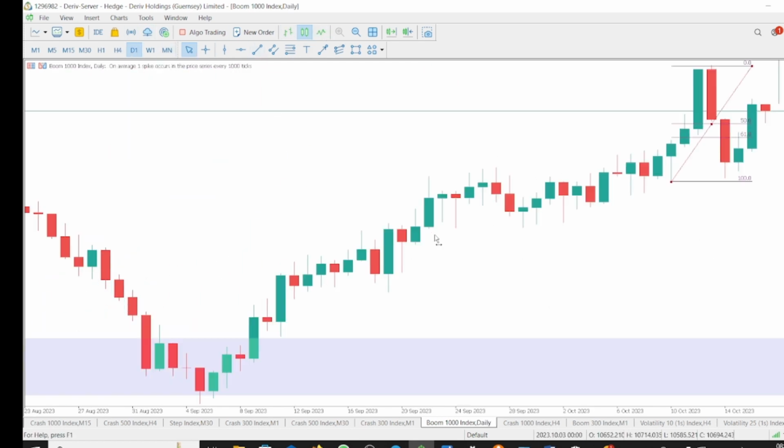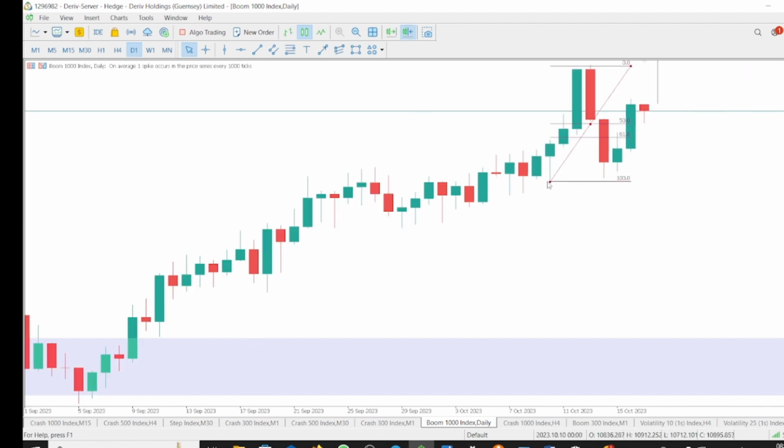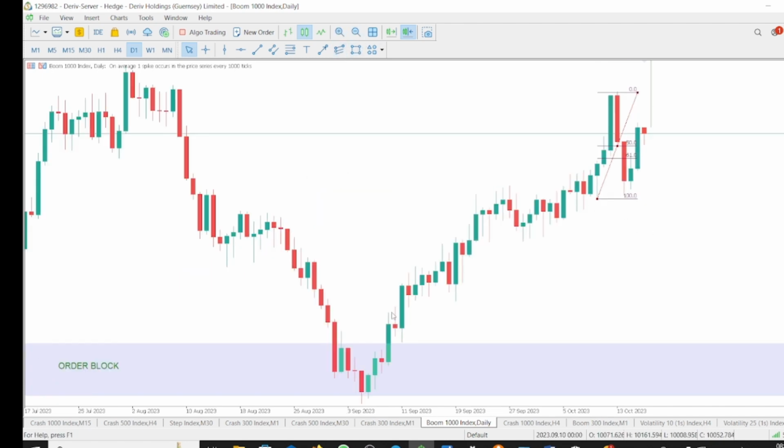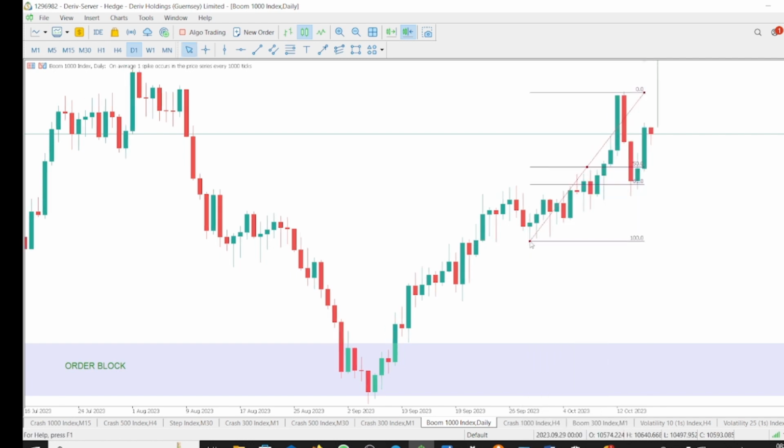Why did this happen? It was because of where we started drawing our Fibonacci. If you go on the daily time frame, we were using H4 by that time. On the daily time frame, we can clearly see that this is our swing low, and this was our swing high. We're supposed to identify this as our valid high and low, not the point that we picked. Using your market structure, we can identify a high, then a low, then a high, then a low, and then a high. The continuation of this zigzag pattern of this bullish trend would have helped us identify the valid point where we're supposed to start stretching our Fibonacci. So that's one mistake that we made.